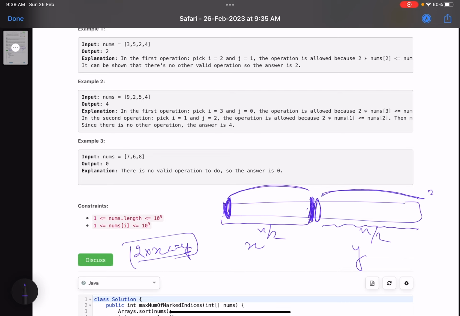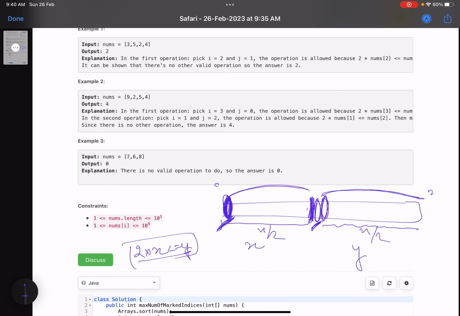Okay, so again I pick the minimum element here, and if this minimum element is forming a pair with this minimum element, then I am good to go. These two form a pair. However, if a pair is not being formed, I will check for the next number in this half. Why am I doing so? Because just see, if I want to form a pair, I should pick the minimum number here.